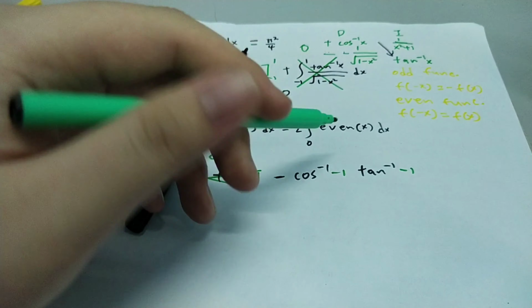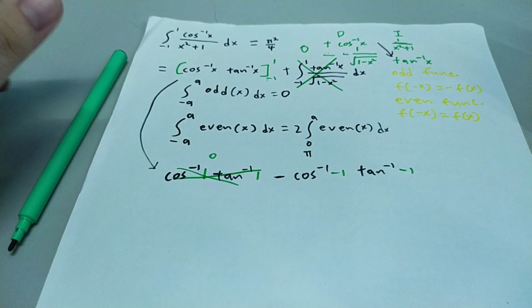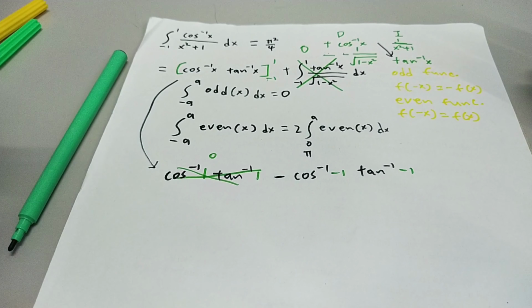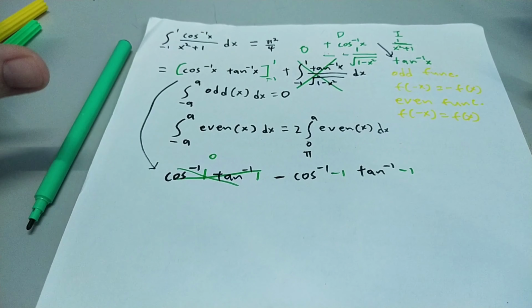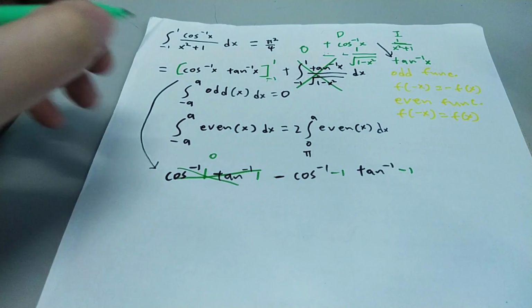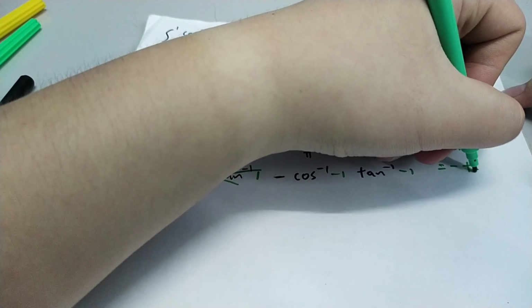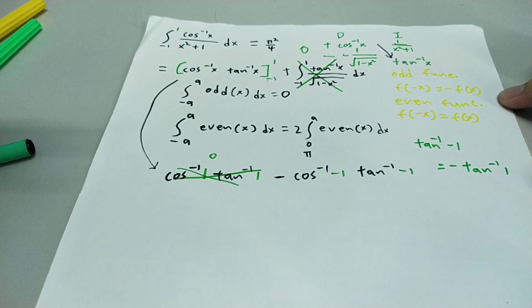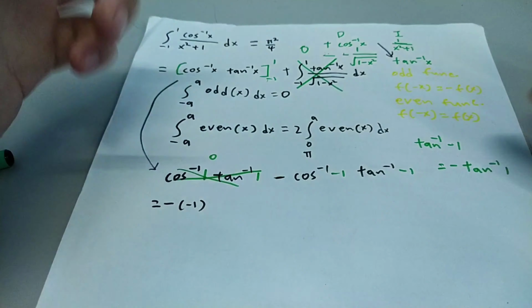So what we can see here is inverse cosine of 1 is nicely equal to pi. Inverse tangent of negative 1 would be the angle in the second and fourth quarter, but we don't consider that because inverse tangent of x is an odd function. So we will use the property of odd functions: inverse tangent of negative 1 is equal to negative times inverse tangent of 1, which results in pi over 4. So we got negative, and you need to multiply that by inverse cosine of negative 1.